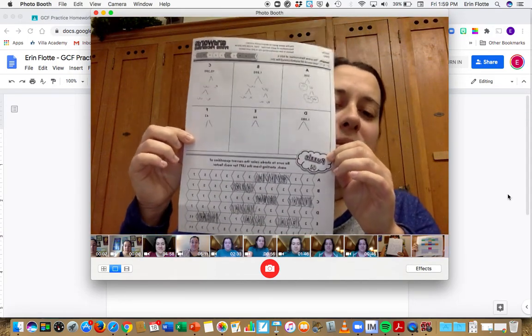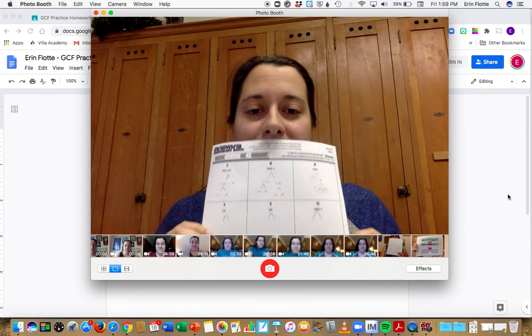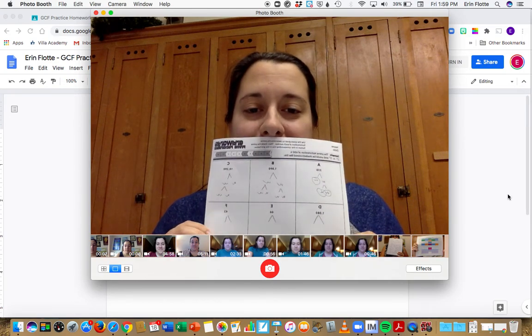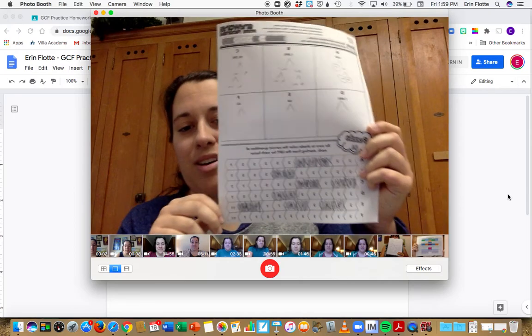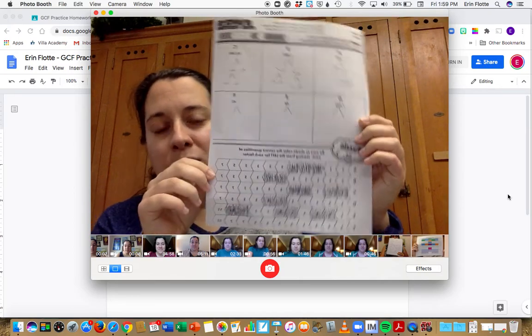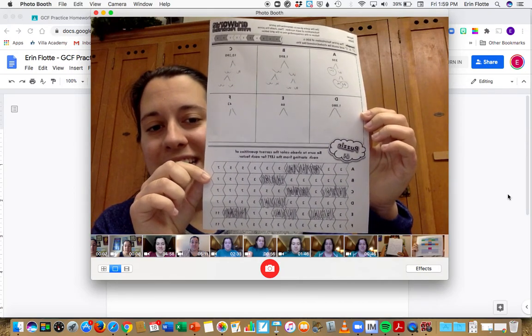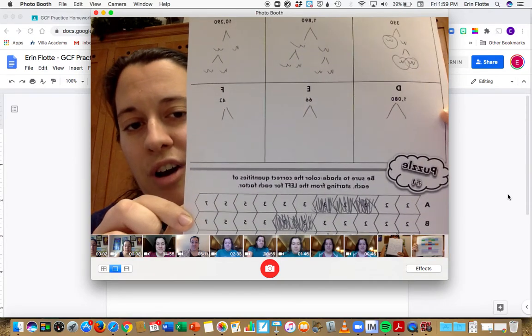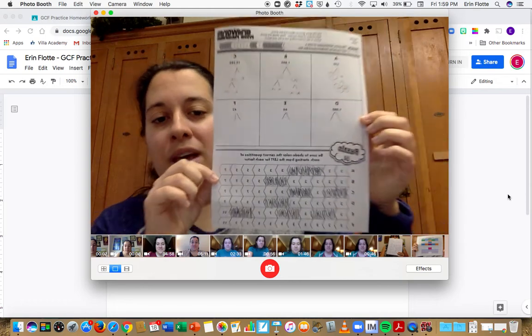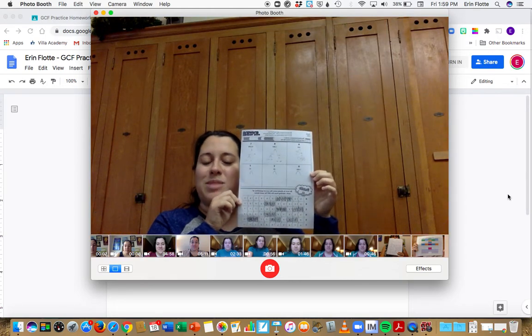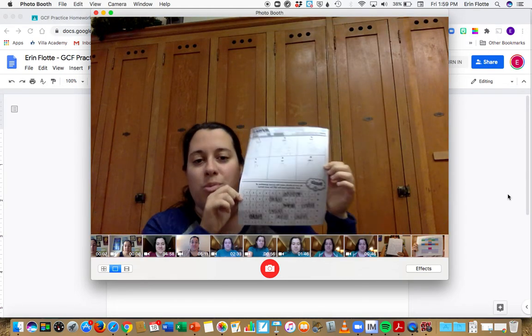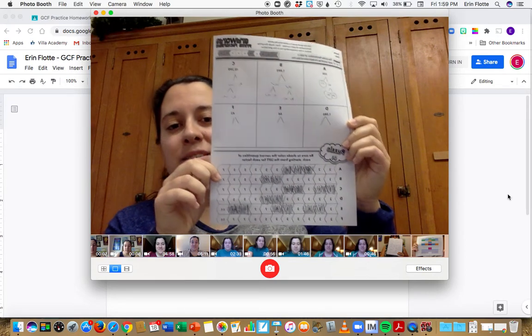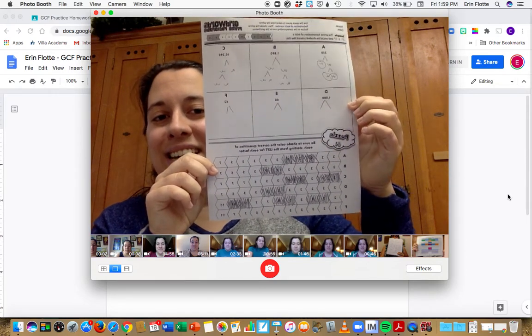Now, I want to be careful. I don't want to do one of these. We don't need to see your noses and your eyes, okay? But you're going to hold it up so you can see in the picture the entire page, like you can right now. I'm not so far zoomed in that you can't see the bottom. I'm also not so far zoomed out that it's going to be hard to read. I'm taking up as much of the screen as I can.